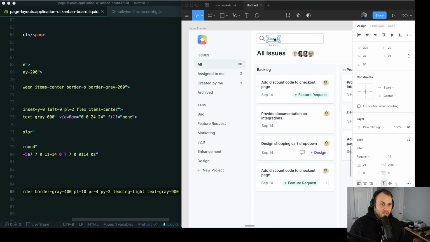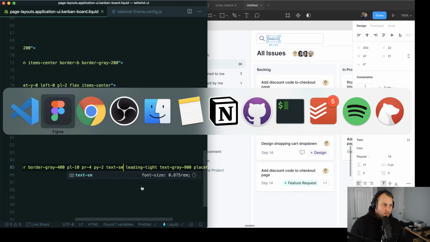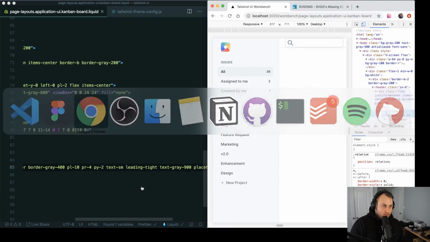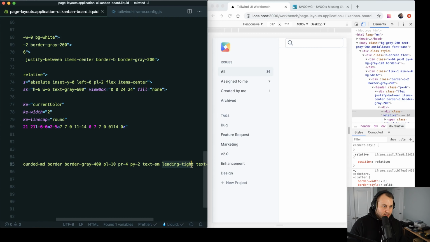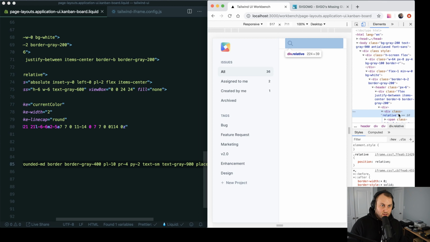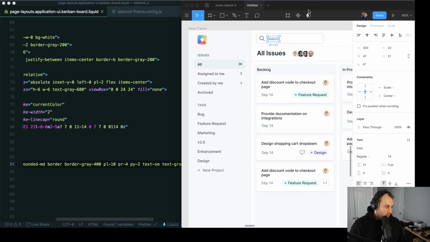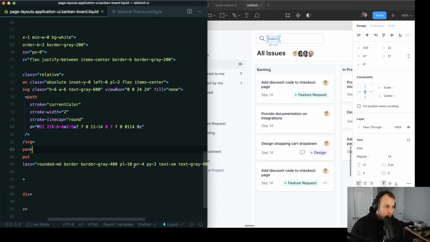Another thing to consider is what font size this is. This is text-sm, so we should do that too, which is going to change the height as well. So now we're at 35, so we might actually be able to get rid of this leading-tight and just end up being much closer to 40. 39, that'll do. All right, what do we got for this gap? Just eyeballing it, I feel like we could go a little bit more. So we'll do pl-3 here.